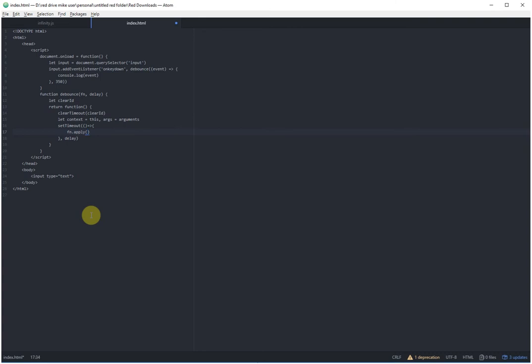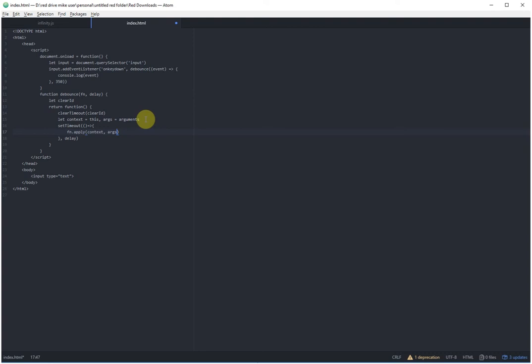And that in our case will be context, and we'll pass in args, which was saved in the original call of the function fired from this event, the key down happening.